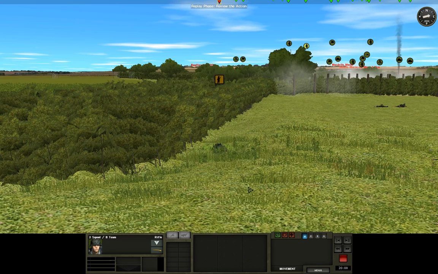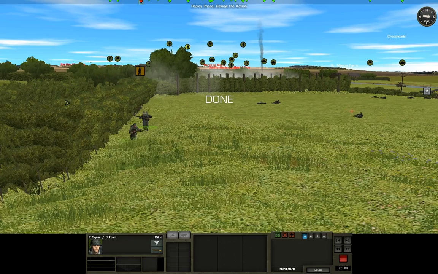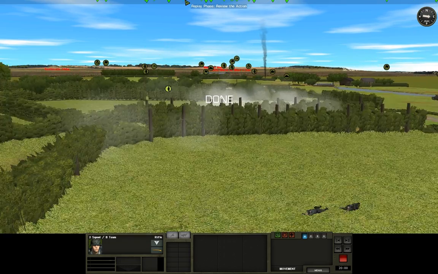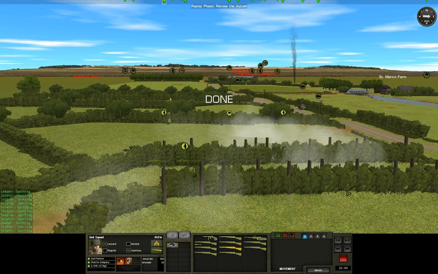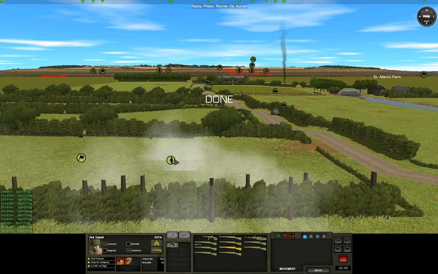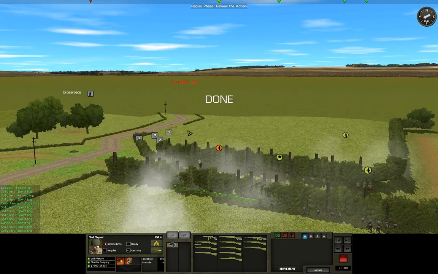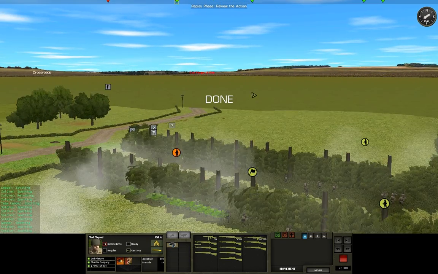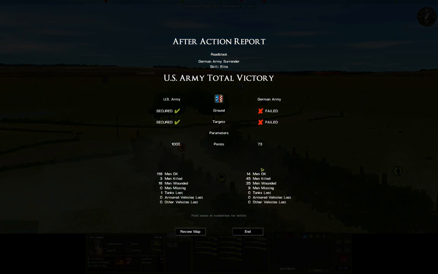Run, hands. I would run that way though. So, clearly, we don't have enough firepower shooting into that open field because there's Germans just running around out there. Oh, alright, German army surrender.